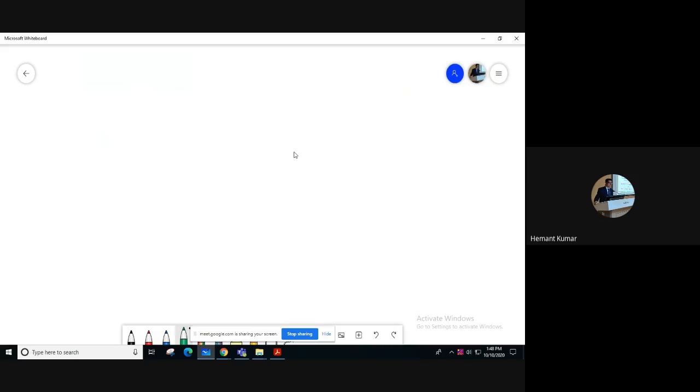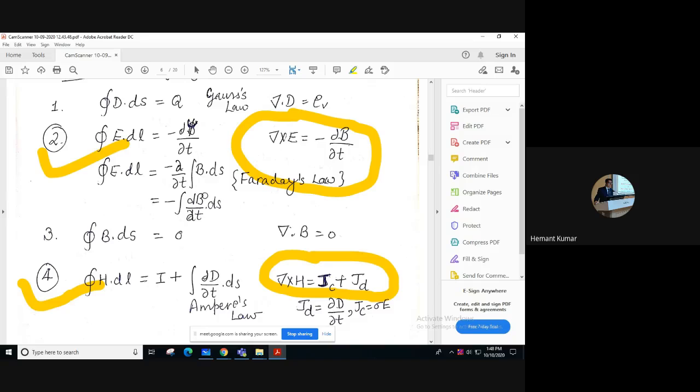So this is all about the Maxwell equations, for a static field and the time varying field. If in this Maxwell equation the magnetic flux is not varying with respect to time, then this factor will become 0 and this equation will reduce to the static field equation. Similarly, if the electric flux is not varying with respect to time, then this part will become zero and it will become the static equation. Closed integral of magnetic field intensity is equal to I, simply I. This factor will not be here. So this equation will reduce to the static field equation, right?